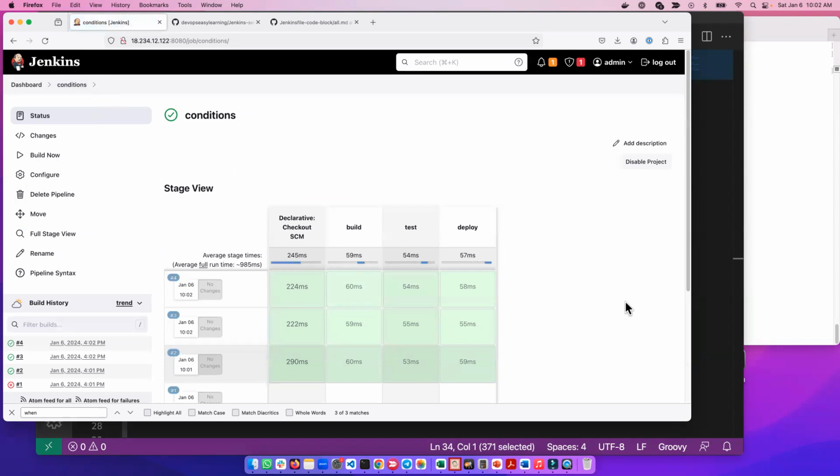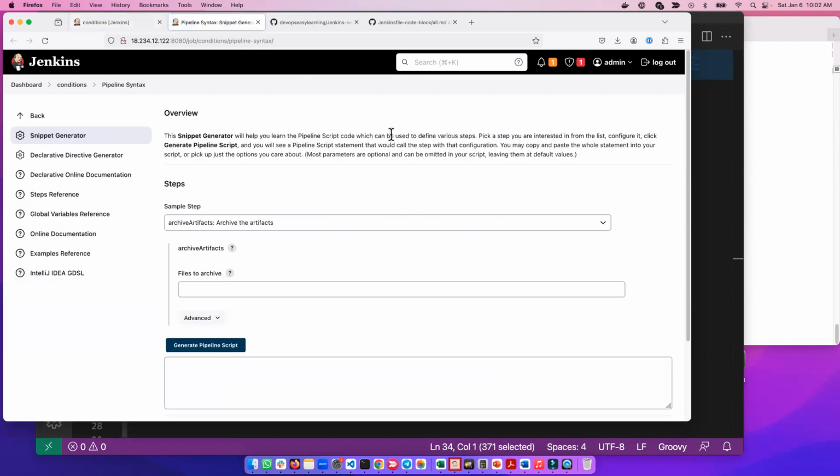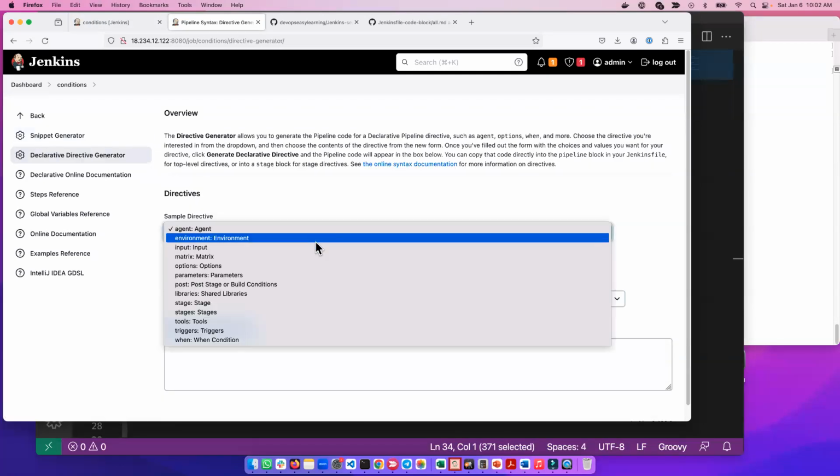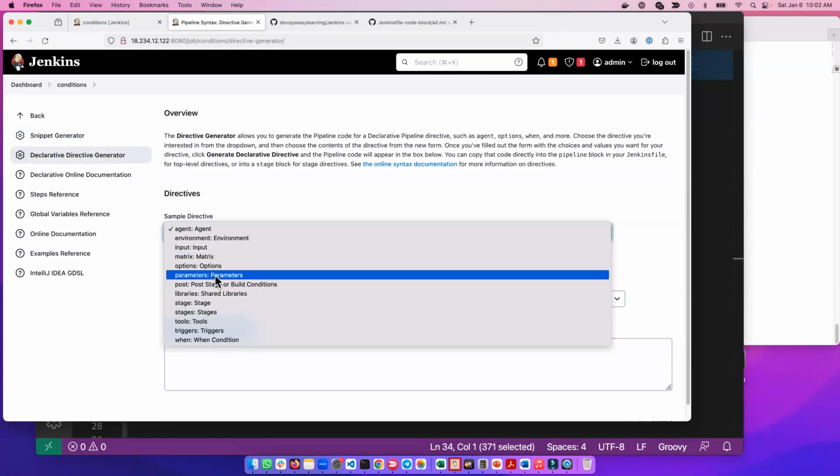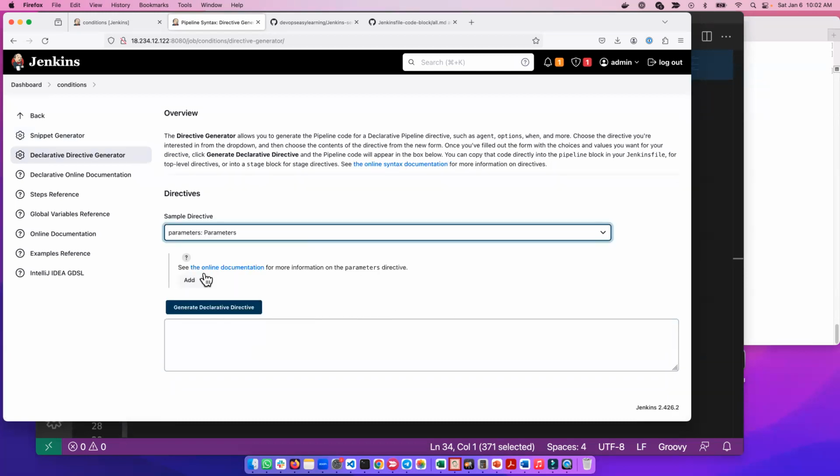So now let's go back to Jenkins. Let's generate what we call parameters, and then you use those parameters to take decisions. So I will go back to Jenkins here. I can generate it quickly with the pipeline syntax. Now we come down here to the declarative, because I'm using a declarative pipeline. I come here and pick parameters. You open this parameter for me.